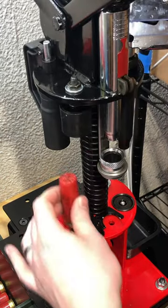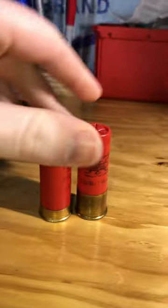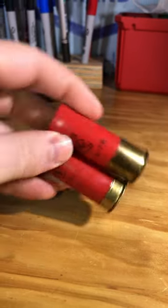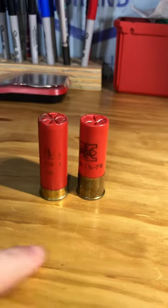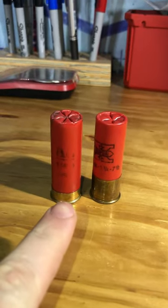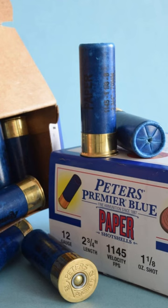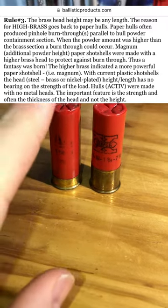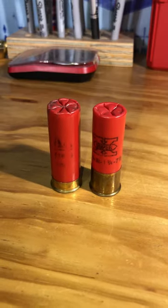Now, there's been a lot of misinformation here on YouTube saying that high brass shells are the only ones you can use to reload, or that low brass shells are somehow inferior to their high brass equivalents. When in reality, the high brass is really just a carryover from the paper shot shell days, where it was used to prevent the initial igniting powder charge from actually burning pinholes through the outside of the paper tube.